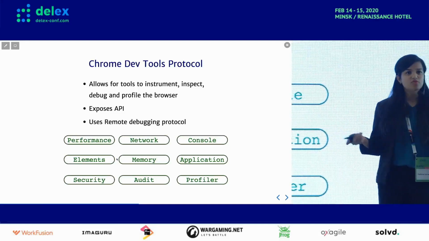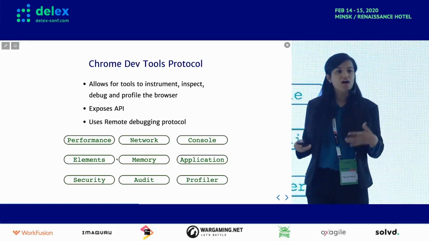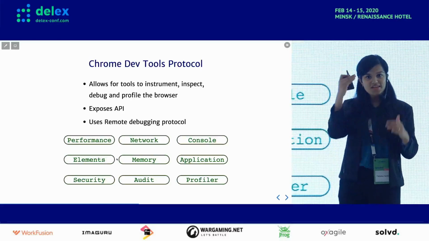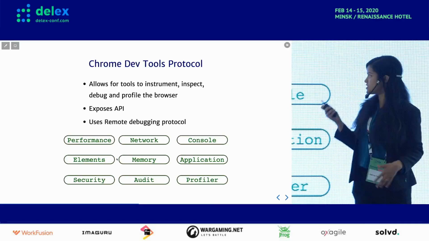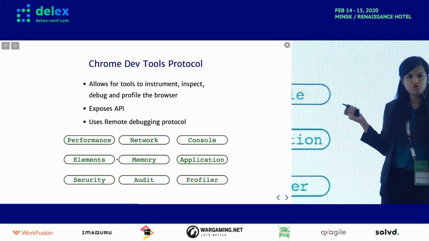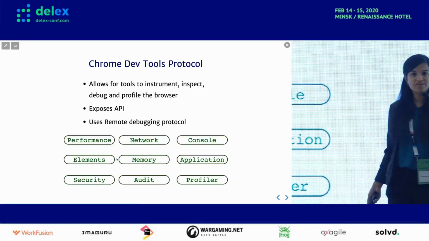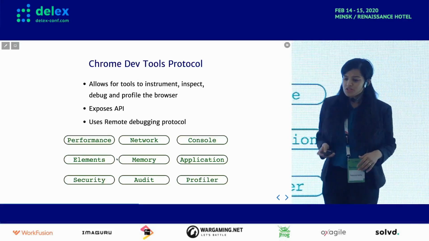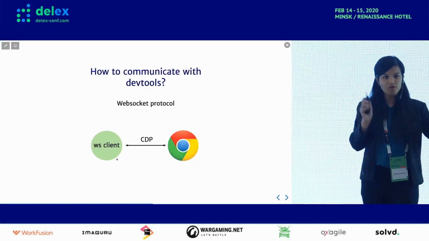Like your performance tab, you can actually profile your application, see how long it took for your application to load, and it's not as simple as that. It actually breaks it down to your first meaningful load, and so on and so forth. So that's your performance tab. Your network, like I said earlier, you can see your network requests, you see your console, what's happening there, and the application panel is huge. So that's cool that all of this is there.